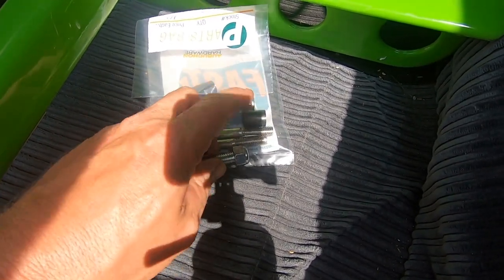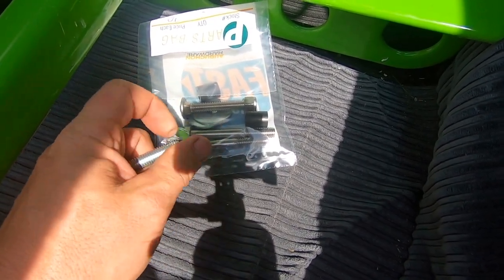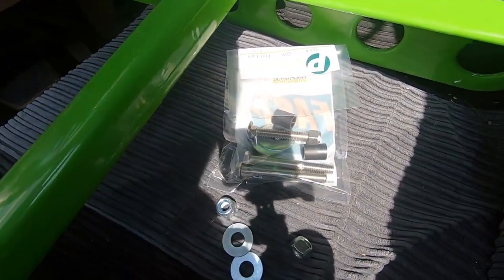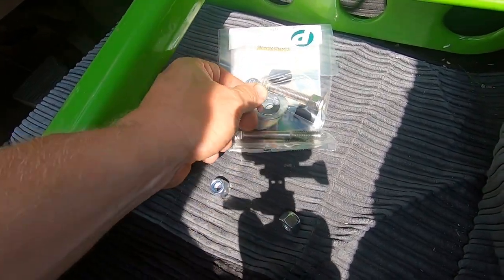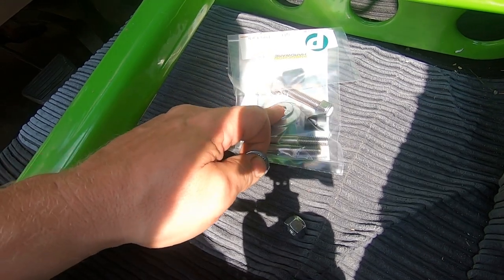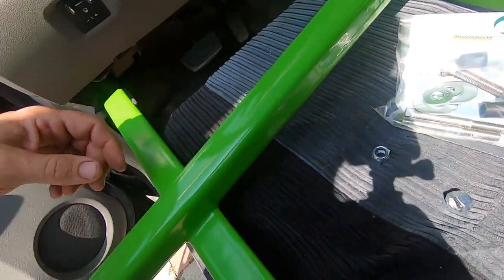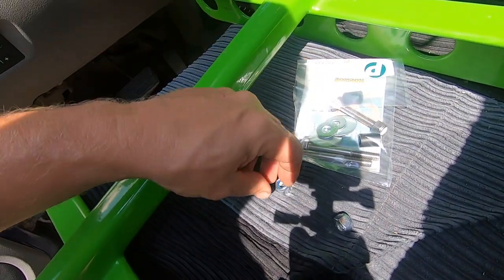So I'm going to reuse the nuts that it came with. And that one, and I think I got the other one here somewhere. Yeah. And here, grabbed a couple of washers. All right. So I'm actually going to double up on the washers. I'm going to have a small washer and a big washer underneath each tube, just because that tube metal is kind of thin and I don't want it to crush. Being that there's only two bolts holding this on there, I don't want it to wiggle around and crush in.